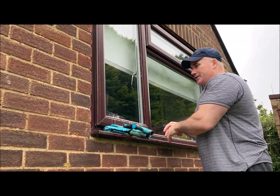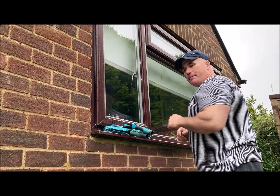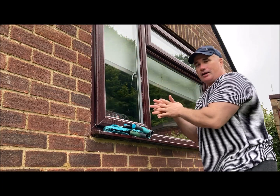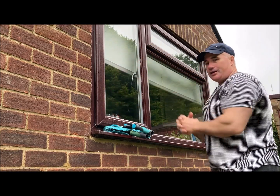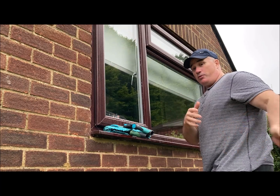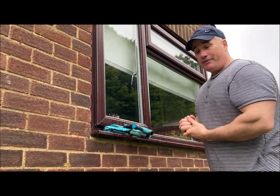Now, lots of people say, well, that's not the window. This whole thing's the window. You've still got mess here. Well, I'm talking about cleaning glass, not cleaning the actual window. This is the byproduct of cleaning the glass. It's going to happen either way, whatever method I use. I just get less mess using this method.